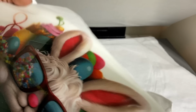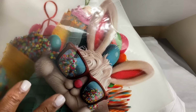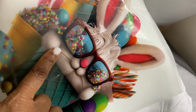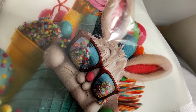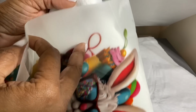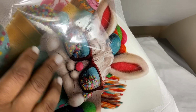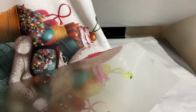Alright guys, so I ended up moving it away from the heat because I just felt like the bottom of the plate was affecting me being able to peel it off. But already I've noticed, in certain areas where there's white or the faux white color, those areas are more problematic because I just think that there's not a lot of ink that was laid down in that area, and that could possibly be the reason why the color is not sticking. But for the most part, we're going to peel. As you see, that is where it's a little white there. Also, I noticed here. So maybe if the colors are more solid, then maybe it would work better in those areas.